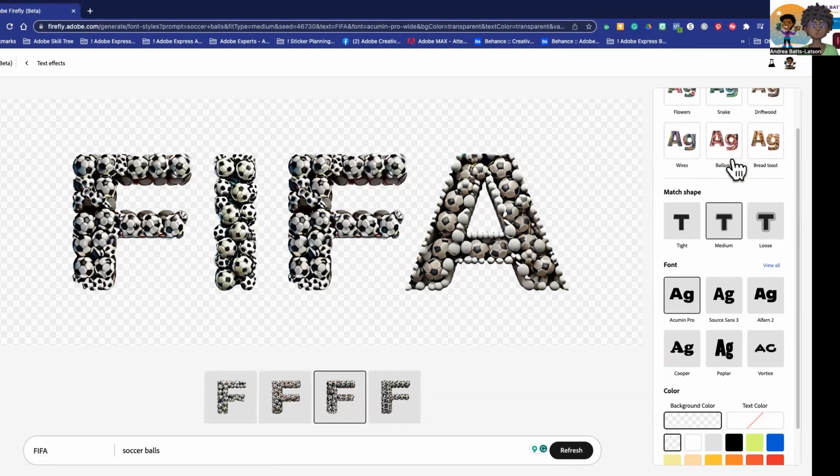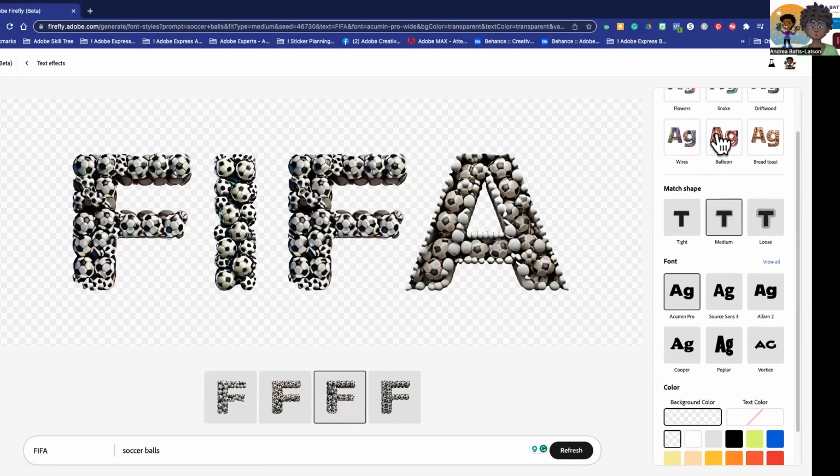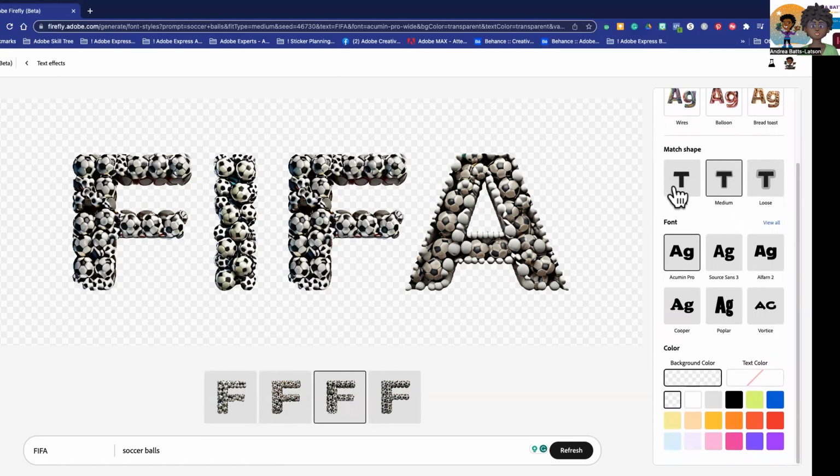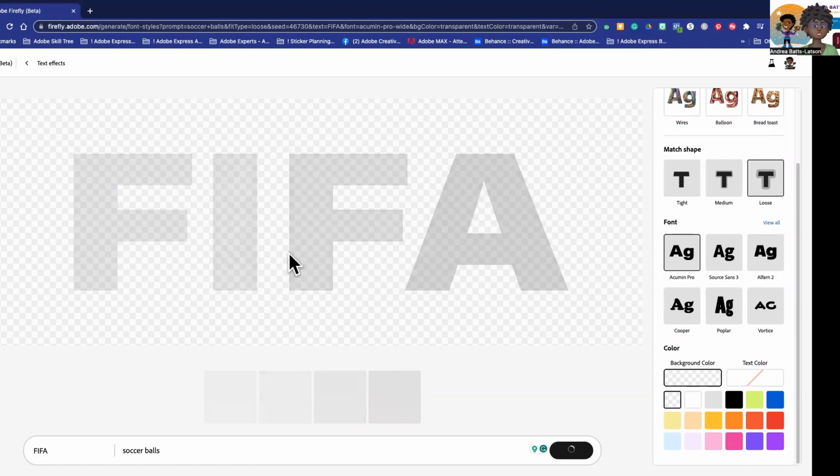These are some of the sample prompts that are already here, but right now it's set to medium, which means how much of the soccer ball do we allow outside of the letter. So right now, see how these little bumps are coming out of it? I could say loose, which is going to give us more of the soccer parts coming out of the letter.